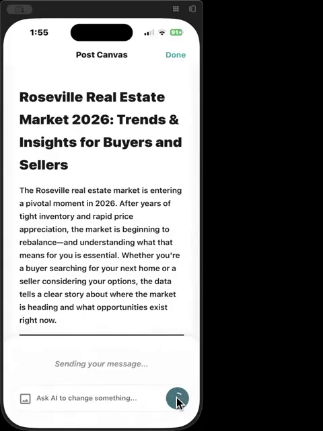And now I'm sending my message over to the artificial intelligence language model, and it's going to go ahead and look at pictures that would be appropriate for the market. Now, this takes a little bit of time, and this is honestly probably the most time-consuming part of it, when you make changes. But remember, it's doing a lot of research, right?